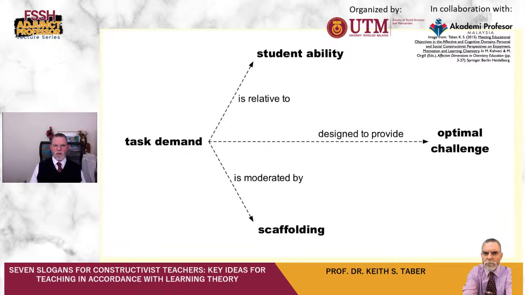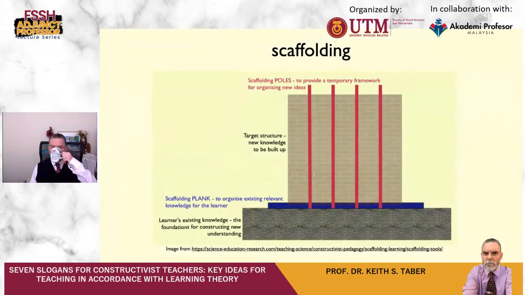There can be a middle way using differentiation by support. That is, learning activities are designed to be challenging for all, but graduated levels of scaffolding are provided to support different learners in the class. Scaffolding is intended to be temporary. It's provided while the learners need support and faded once they develop mastery.